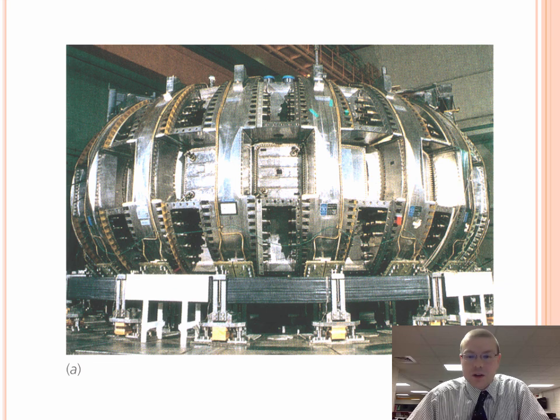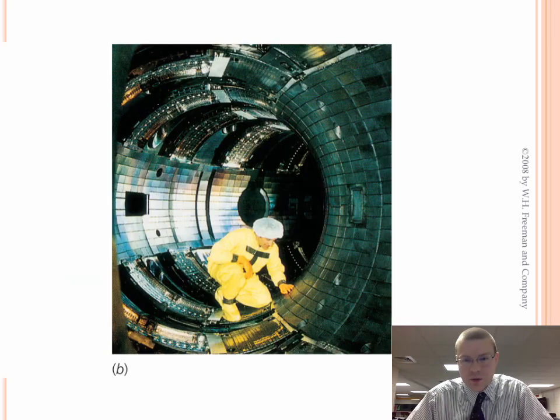So here is a picture of a toroid, and here's a person inside of a toroid, cleaning it, inspecting it, whatever they need to do. They use these for trying to contain fusion reactions. You create very, very large magnetic fields inside the toroid to try and trap plasmas so that you can get those particles to hopefully fuse together and give off energy. So I hope Ampere's law is going to help you out and makes finding magnetic fields just a little bit easier.